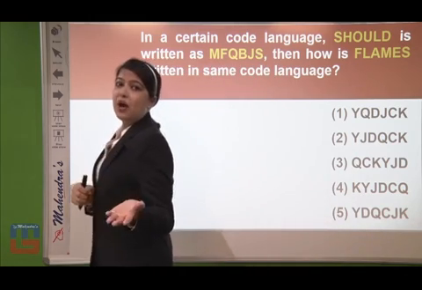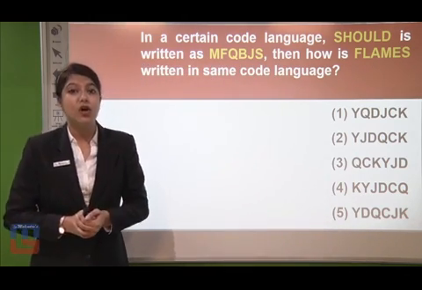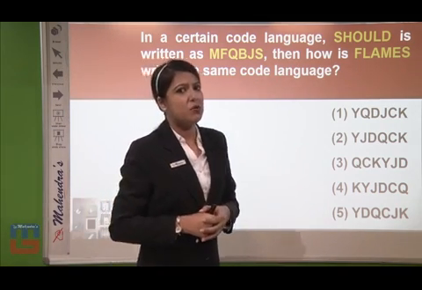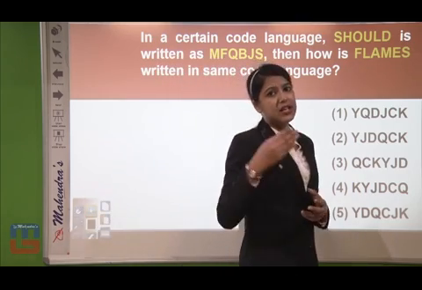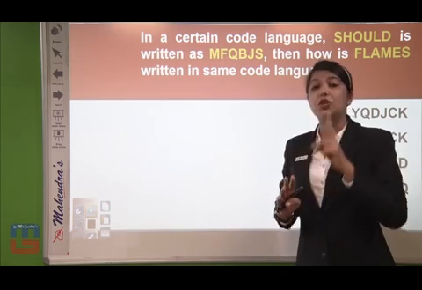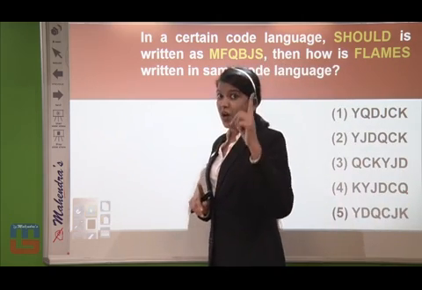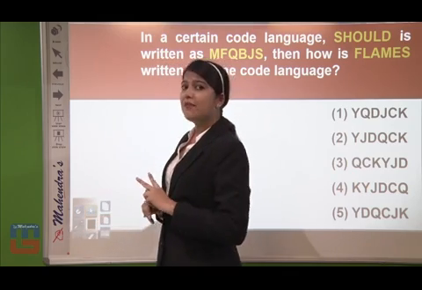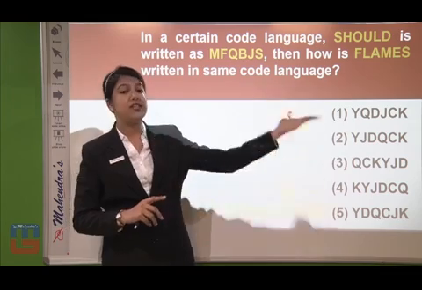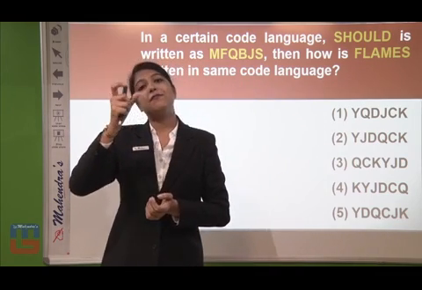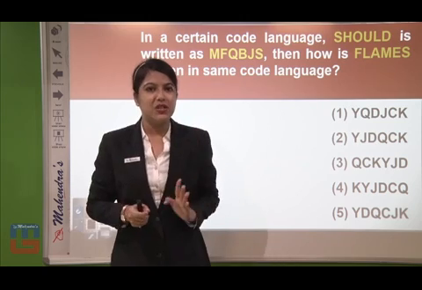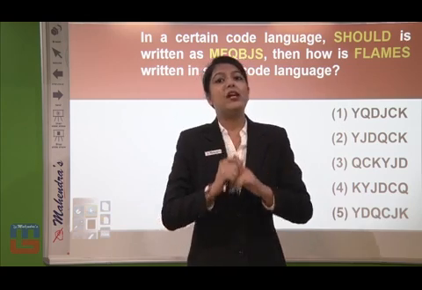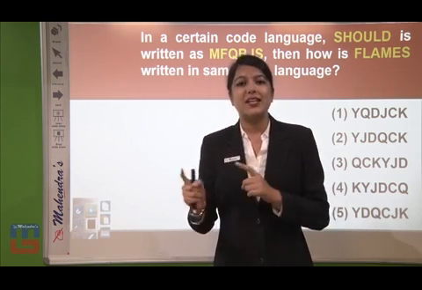Then you have to remember their position sequence also. And when we talk about position sequence, starting from the first letter, A is counted as 1, B second, C third, D fourth, E fifth and so on. So you have to remember these two conditions: first, the opposite letters, and second, the place value. The other thing you have to keep in mind for these types of questions is that if one word connects with the other word, the pattern should be uniform. Pattern should be very much uniform because you cannot relate or connect a word in a zigzag format.